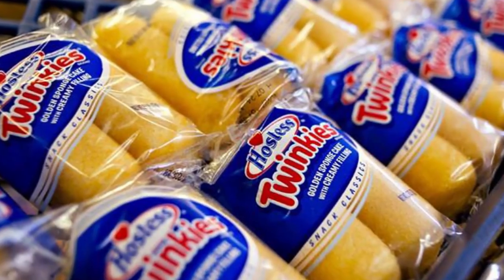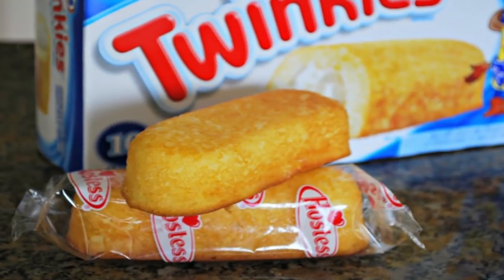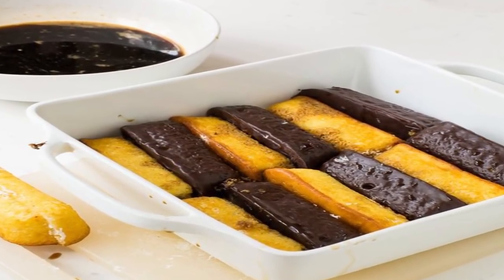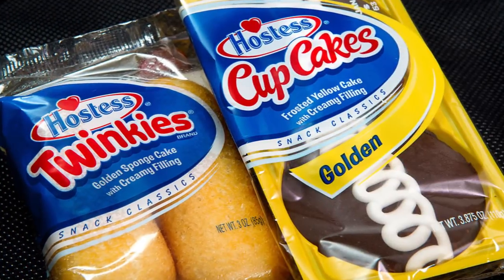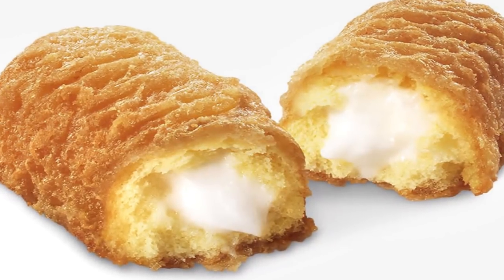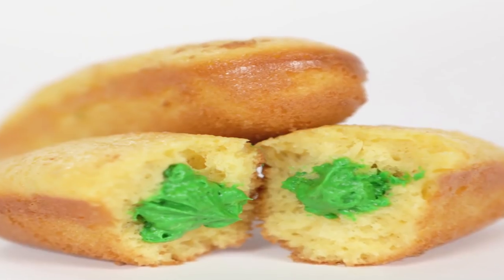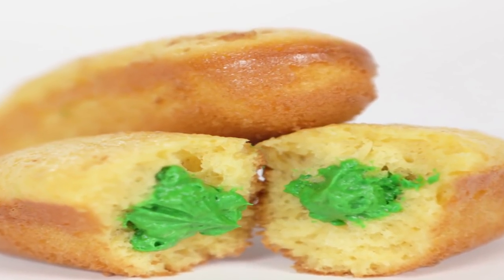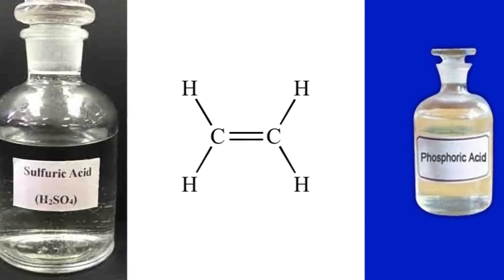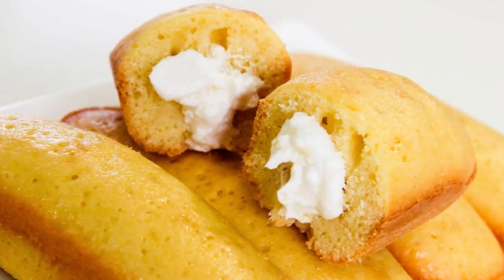Twinkies: Of all the products you'll never buy after watching this video, Twinkies are the most disturbing. They're delicious and popular, but if you've looked at the expiration date on a box of Twinkies, that might scare you. Certain ingredients give them such a long shelf life — some even come from mines deep underground. The color of a Twinkie comes from petroleum — like oil and gasoline. The other 50 ingredients are all industrial, including chemicals like sulfuric acid, ethylene, and phosphoric acid.